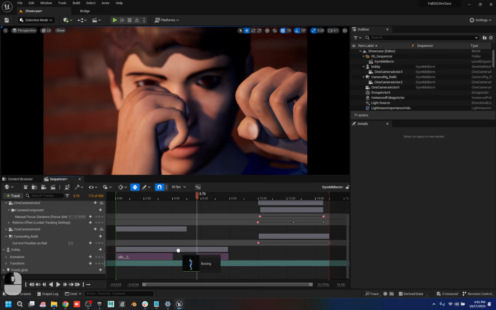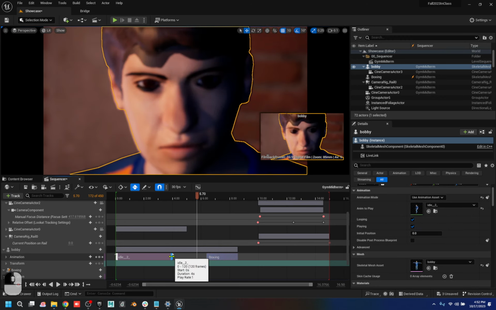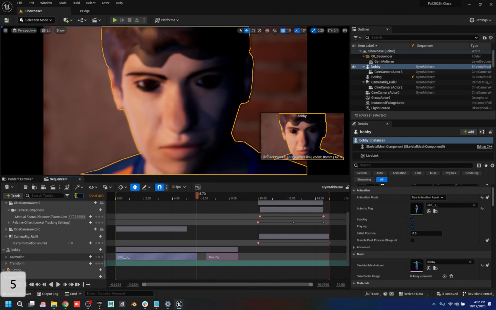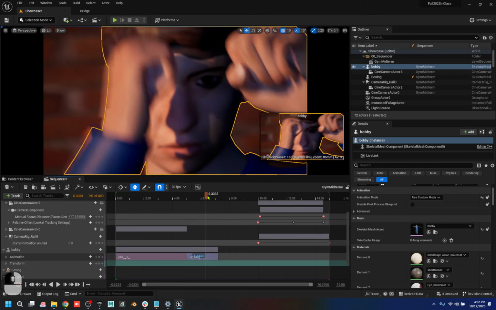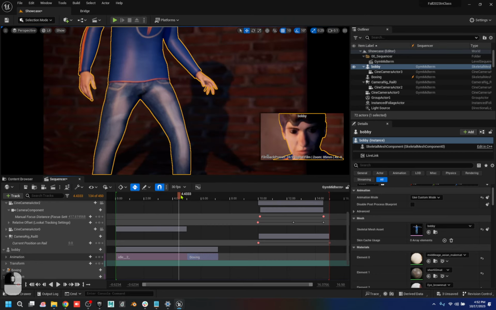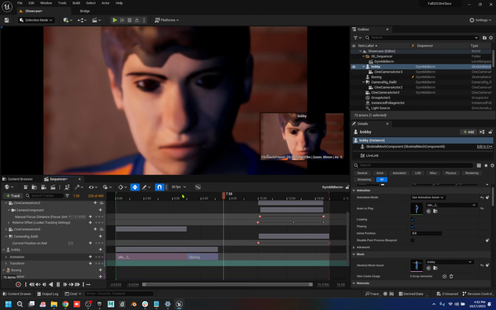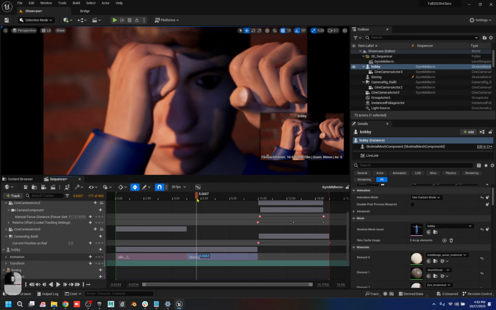Add in boxing. Right. If I want to be, I can be clever and make this animation loop on its own. Trim it. I can put the playhead at 5 seconds in. Trim it to there, and then no one knows. I don't have to do a blending, right? I just go right. No one knows. I don't have to blend it because I just do a camera cut. I'm hiding it, and then I can continue to cheat, make it loop.